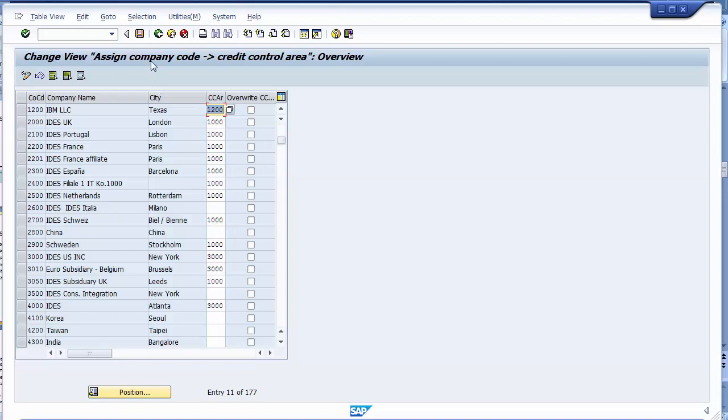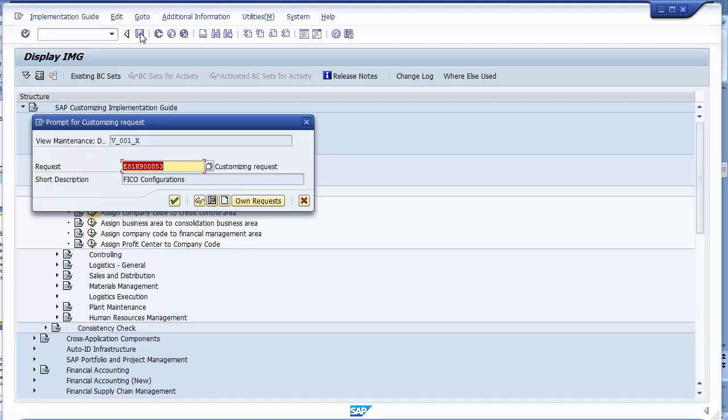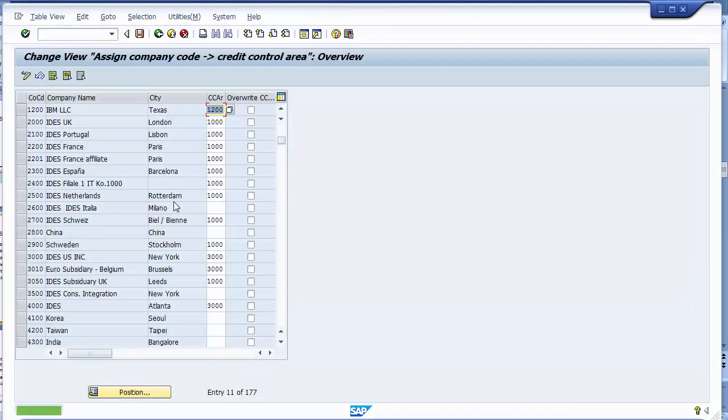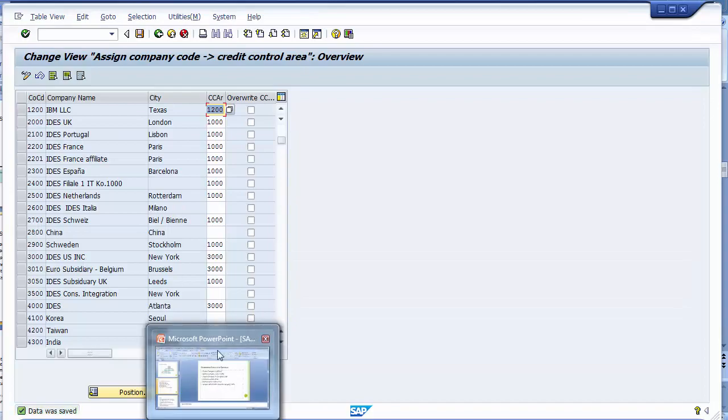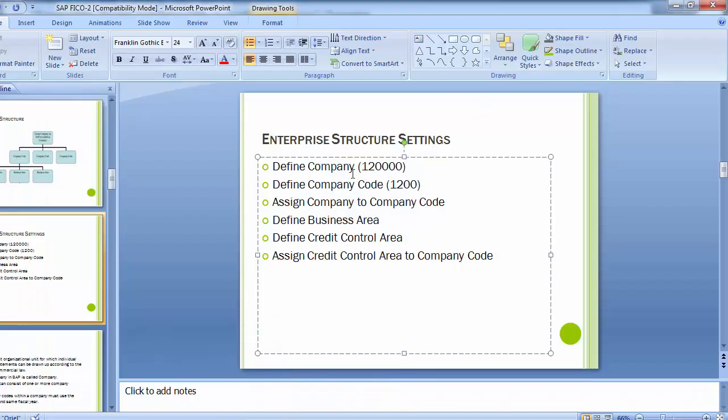Now once this has been done, you can save it, and your linkage between the credit control area and the company code is defined.